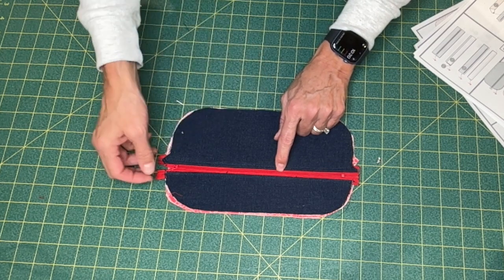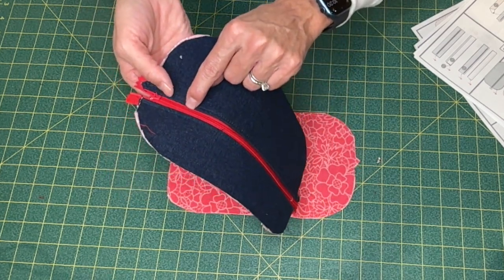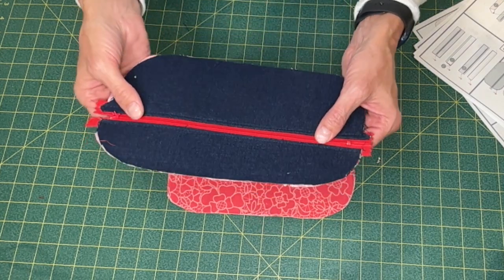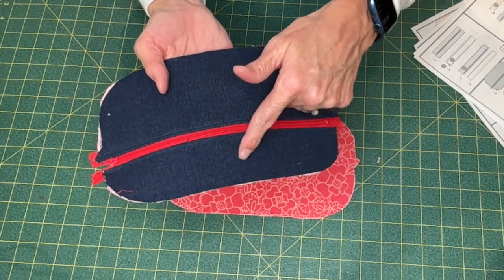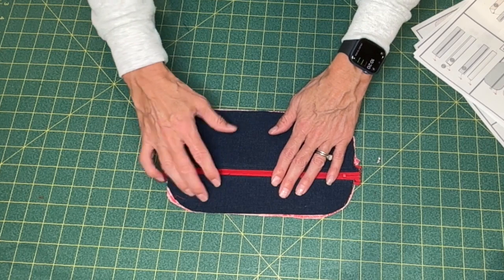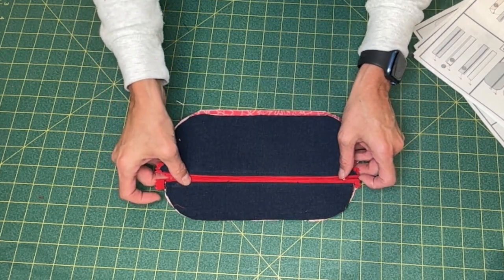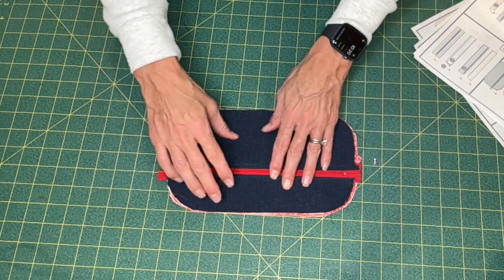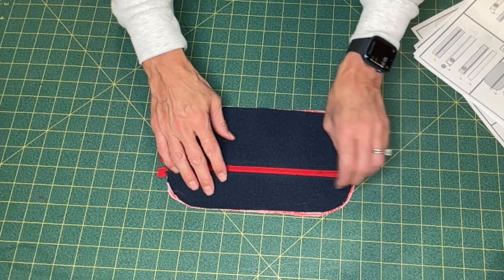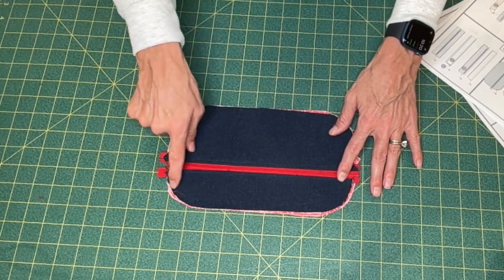Some zippers are wider or narrower at the teeth along this location, for example a number 3 and a number 5. So if after you have done this and installed the zipper and you've laid it on top of your lining piece, if this portion of it extends and is taller than the lining piece, just trim it down to fit the lining piece. So we will clip or pin around the outer edge, and then we'll baste it.